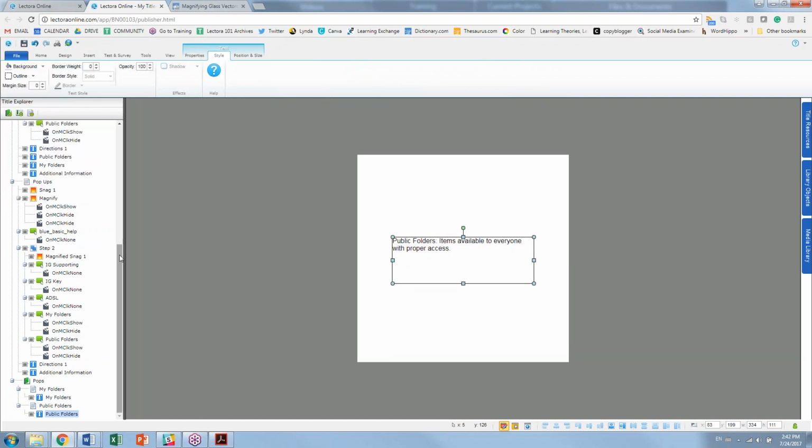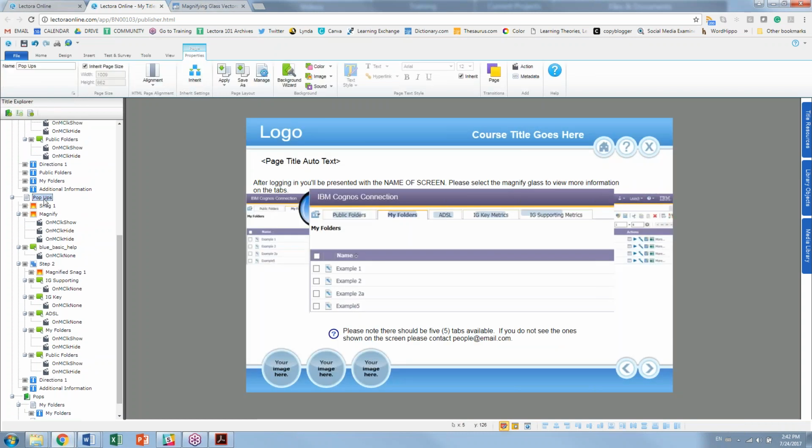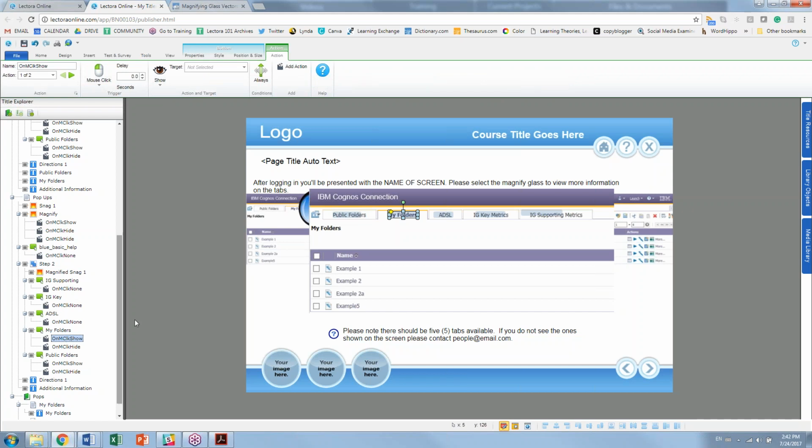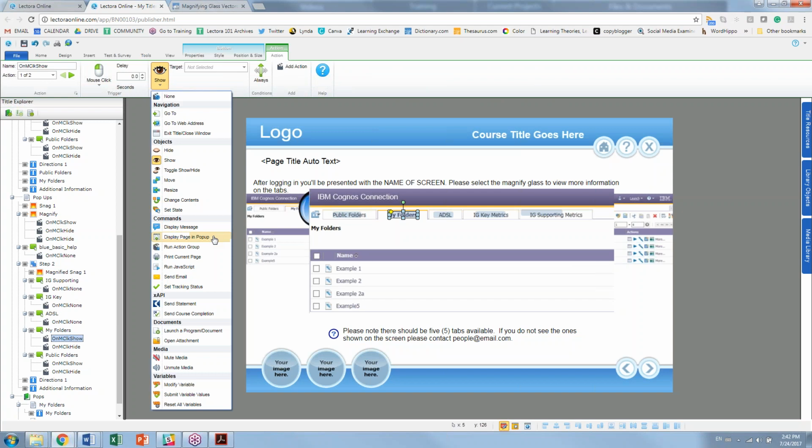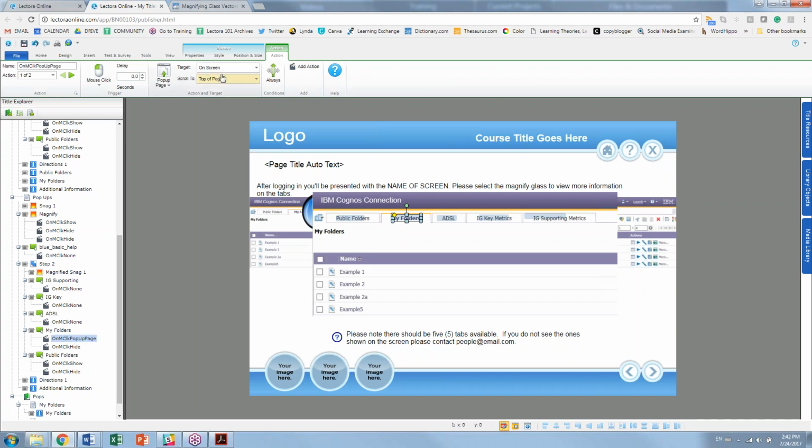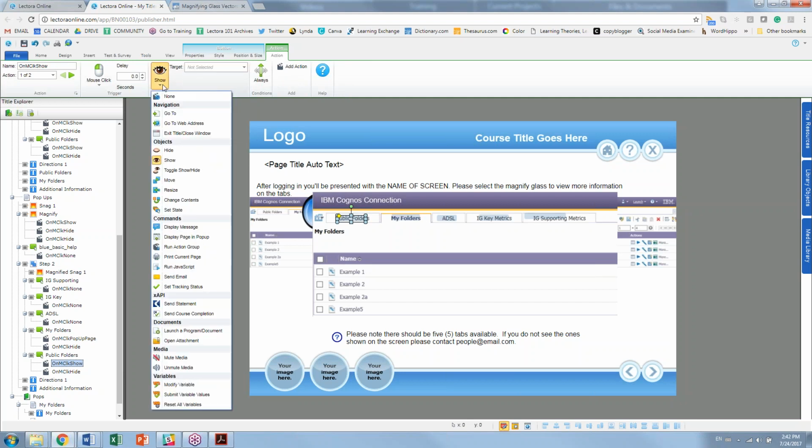And instead of the action being to show, you're going to say, on mouse click, I want to display a page in pop-up. And I'm going to need to find my target, which is going to look like your Title Explorer. And I can see that I have my folders here.